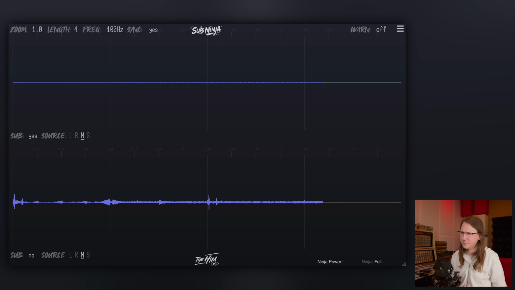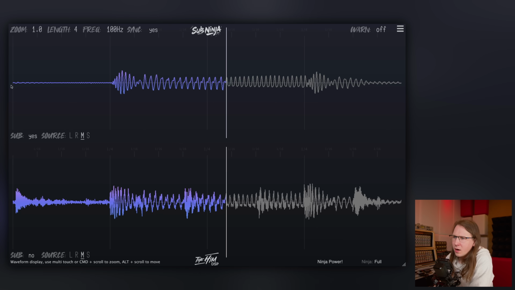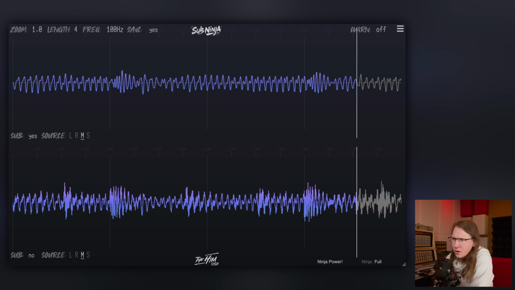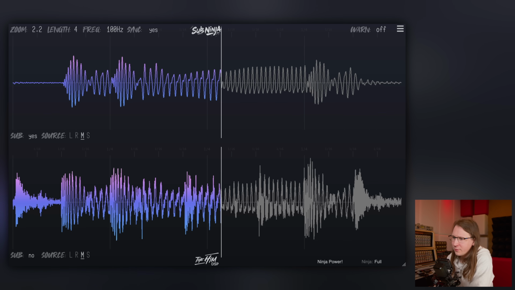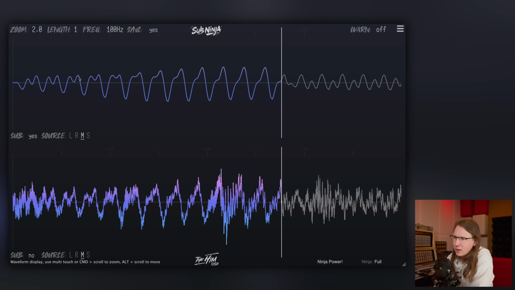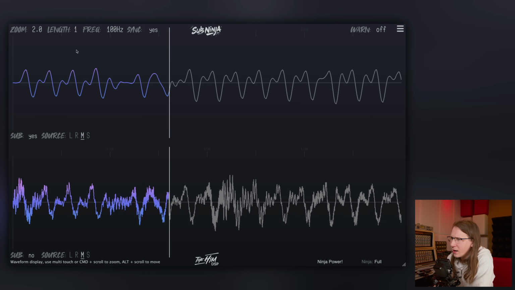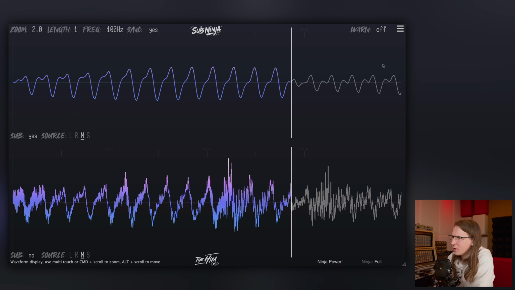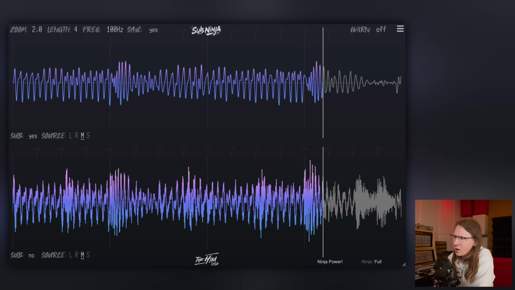All right, let's see what will happen. I got a bass intensive track here. Let's just see. Okay, what am I looking at? Zoom. Okay, waveform zoom. Let's zoom it a little bit. Length. So this is based on BPM, I think. Yeah. So I'm just looking at one note here. Now I'm looking at a full bar.